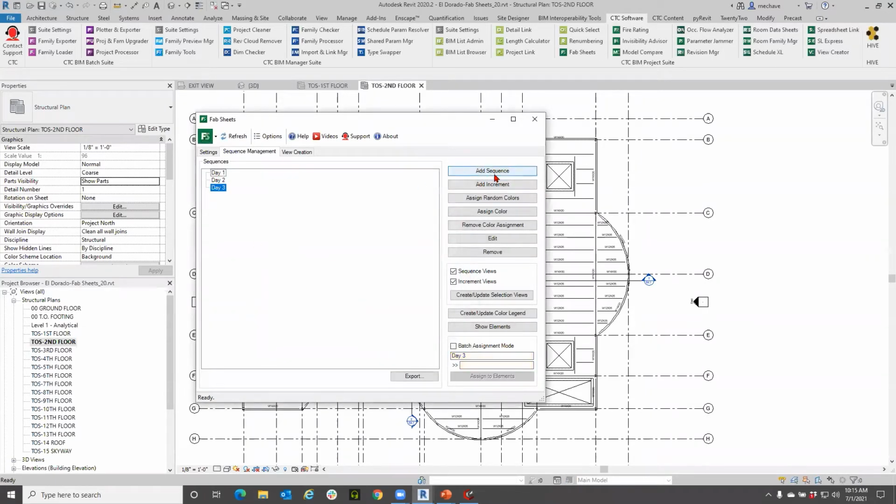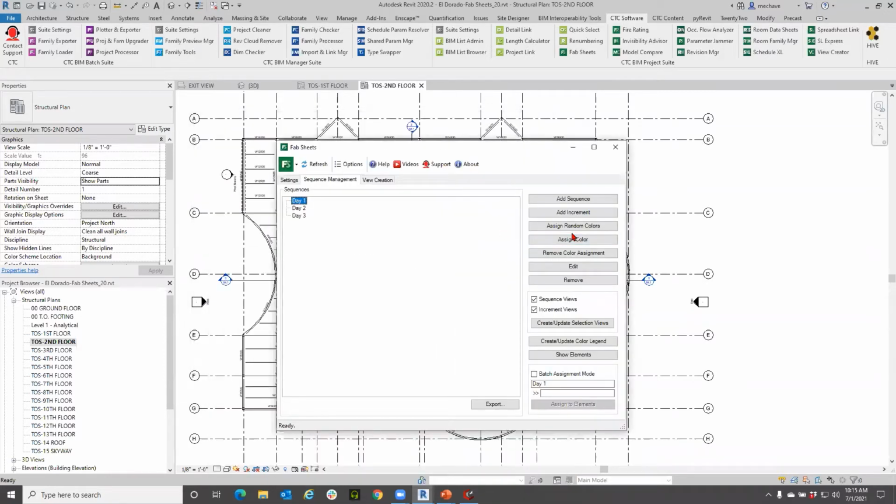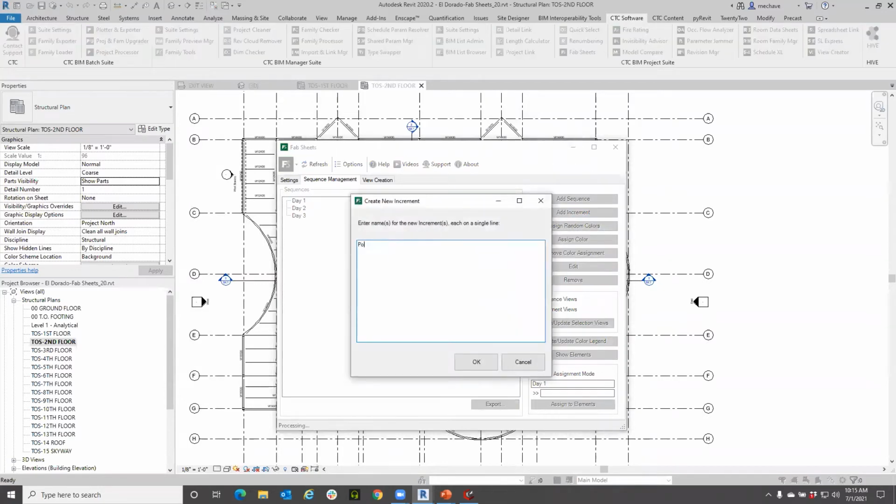So now I have my overall sequences. Okay, so within that day, I'm going to add specific increments of the day that I'm going to pour, different pours. So I'm going to add increments here. My first increment is going to be pour 1. My second one's going to be pour 2. My third one is going to be pour 3. Because remember, I split those floors into 3 different parts that I'm selecting from.